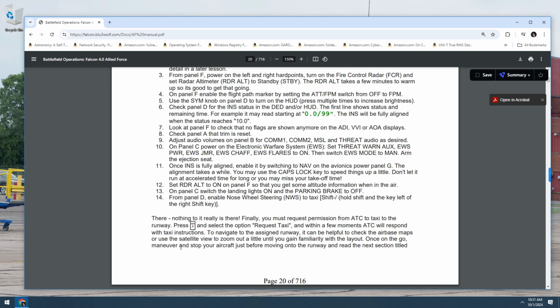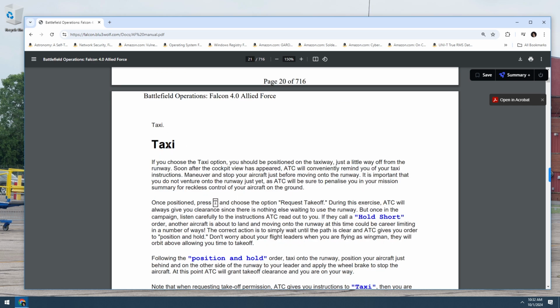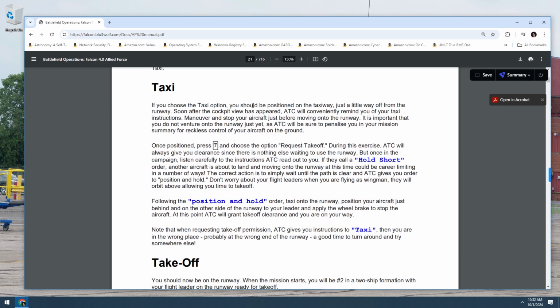Once on the go, maneuver and stop your aircraft just before moving onto the runway and read the section titled Taxi. If you choose the taxi option, you should be positioned on the taxiway just a little way off from the runway. Soon after the cockpit view has appeared, ATC will conveniently remind you of your taxi instructions. Maneuver and stop your aircraft just before moving onto the runway.